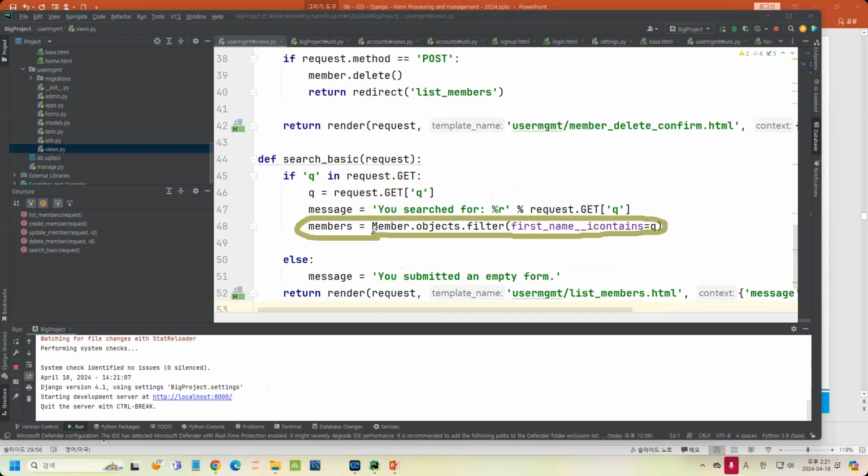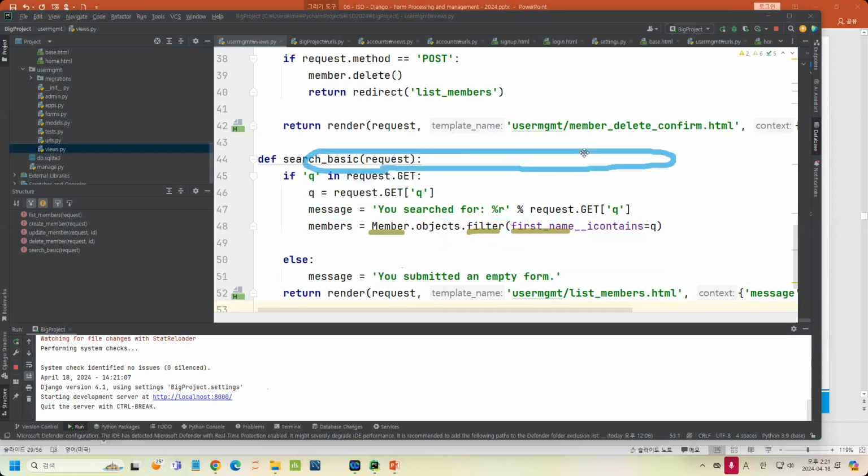What is this SQL? I'm going to check the member, and I'm going to filter it based on the first name, when the first name contains something that you input in Q. We will look at the Q later.